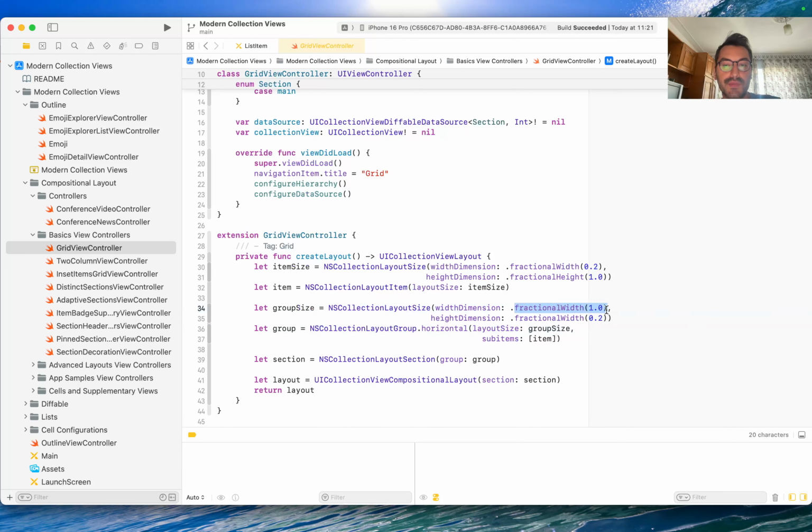So the width takes up the width of the full screen, and the height is computed as a fraction of the width of the group, which means that this will give us a group whose height is 0.2 times the width.